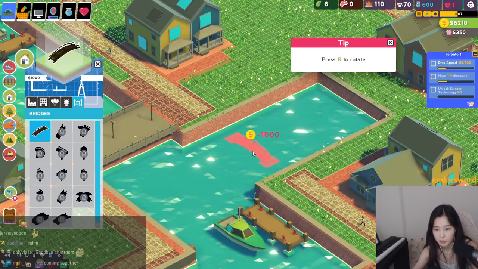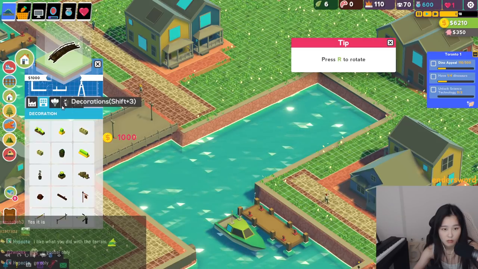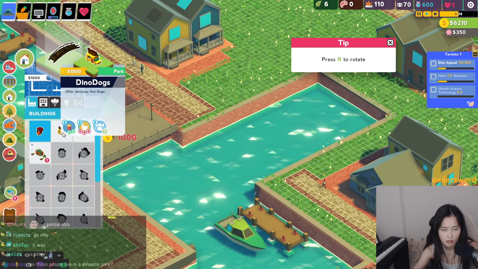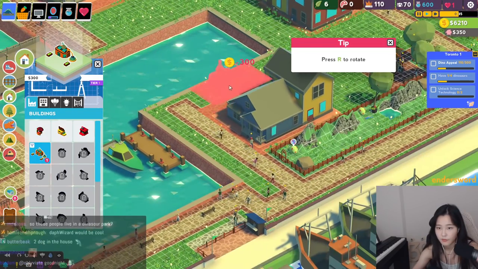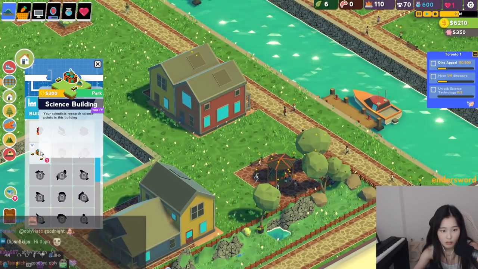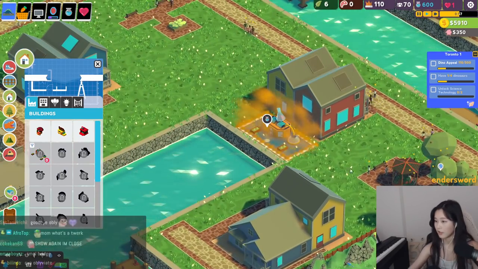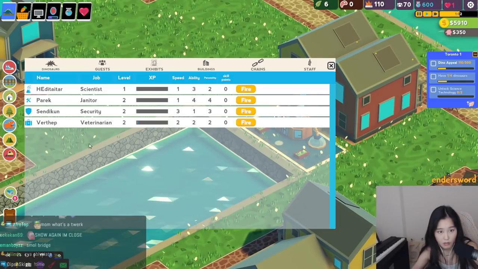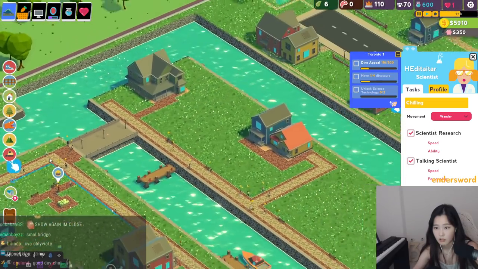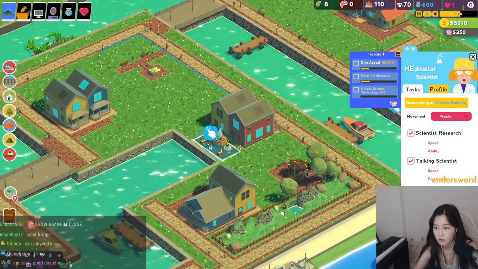Bridges? Wait, how can I put a bridge this way? I can't? Why not? Facilities. Where's my science building? Science building. Put it in the back over here. And then put the scientists. Where the heck? Oh. There. Start searching.